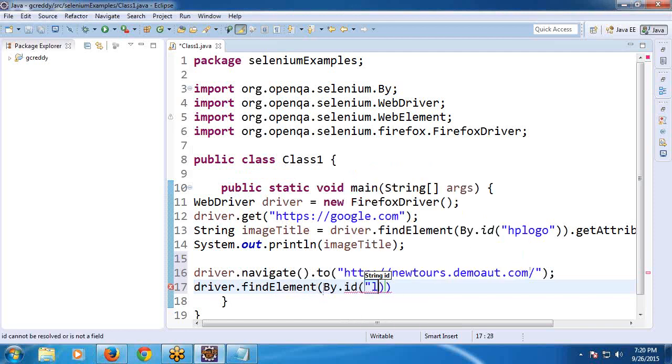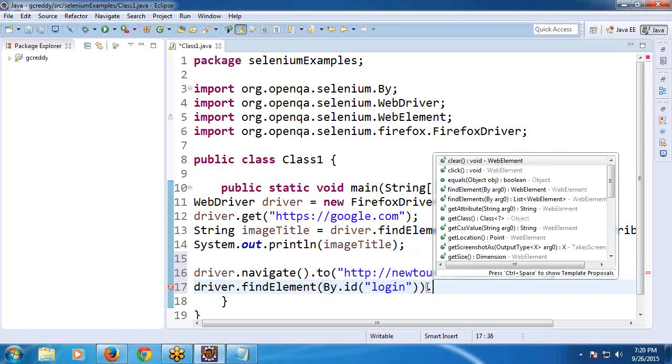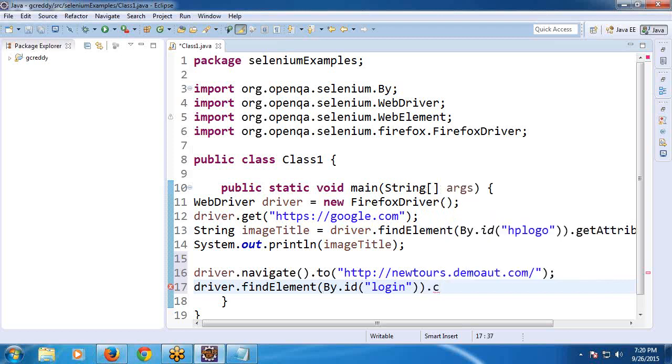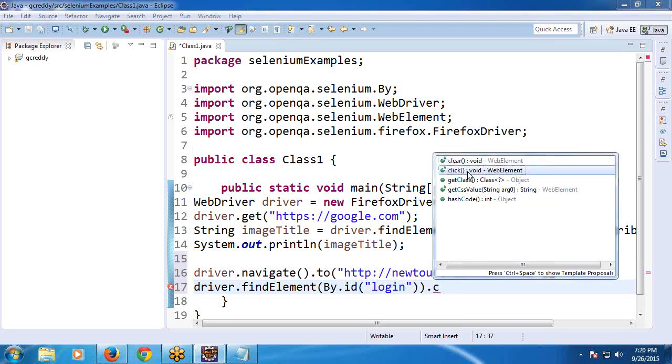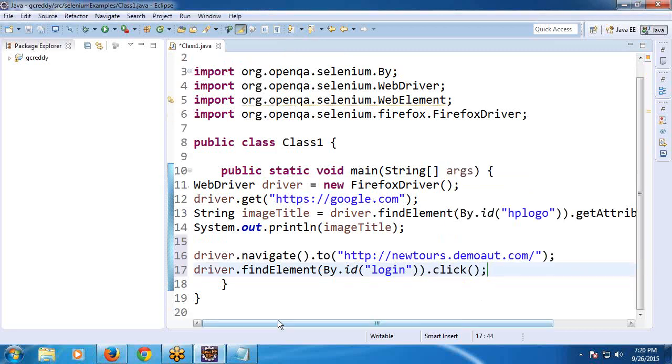ID value is login. ID value login dot. What is the regular operation on a button? Click. Yes, click for submission. Dot click. See, we are not entering any data, but it clicks.